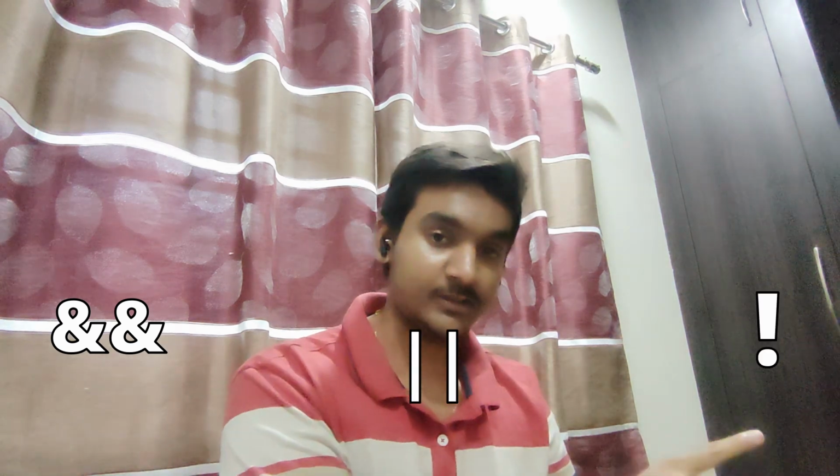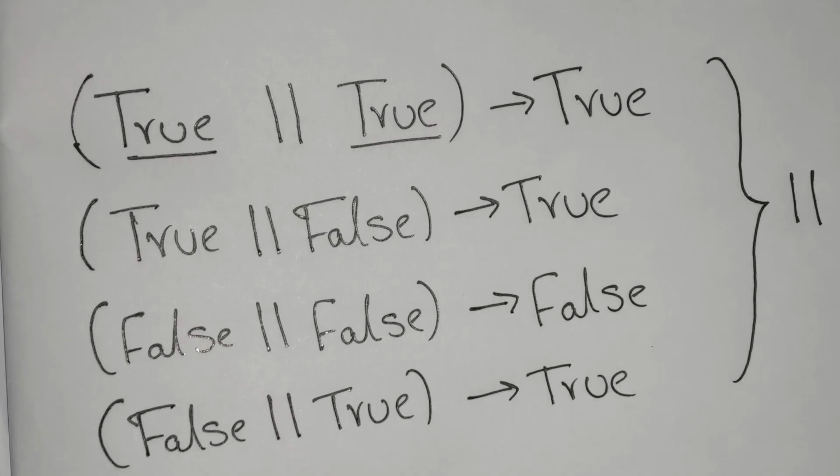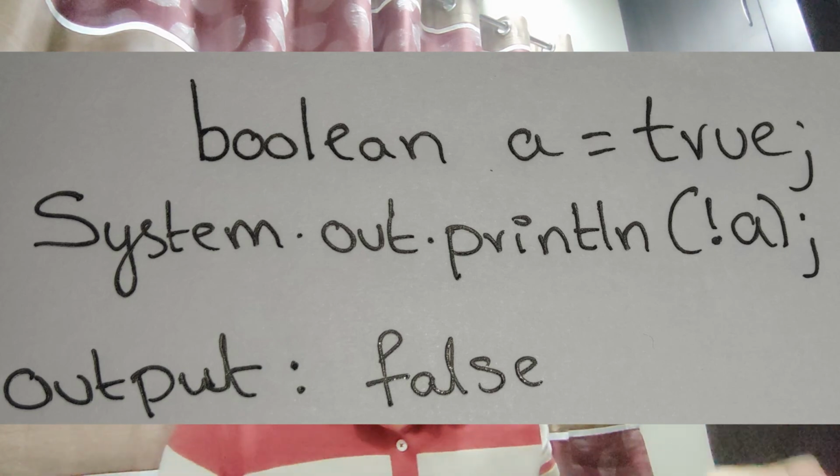So, logical operators, they too are similar to relational operators in the sense that the value which is returned at the end is either true or false. We have three logical operators: and, or, and not. So how does AND work? Basically, AND returns true when the conditions on either side of AND are true, OR returns true when at least one condition on either side is true, and NOT basically reverses our value. For example, Boolean A is equal to true, not A is equal to false. Basically, the value is reversed. Let's discuss with an example.